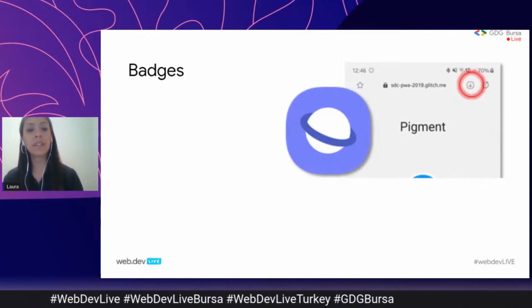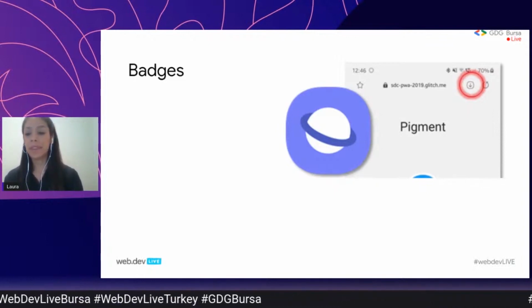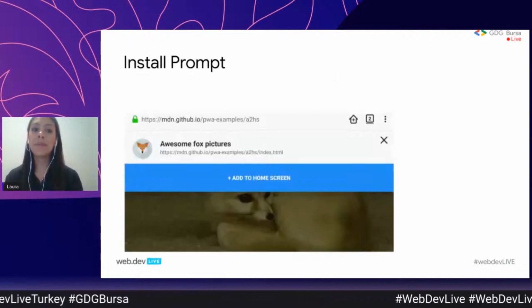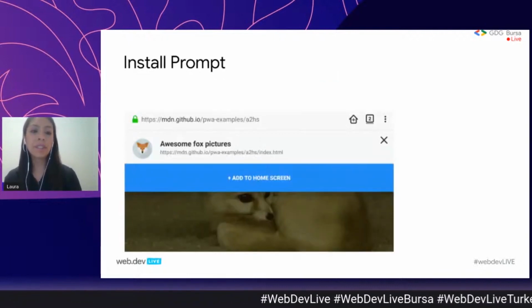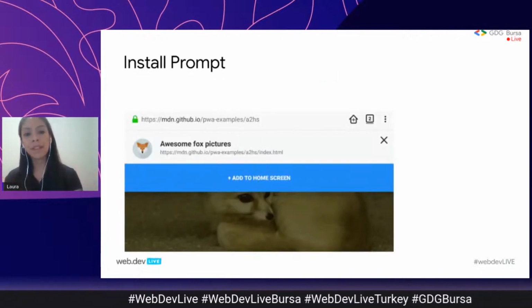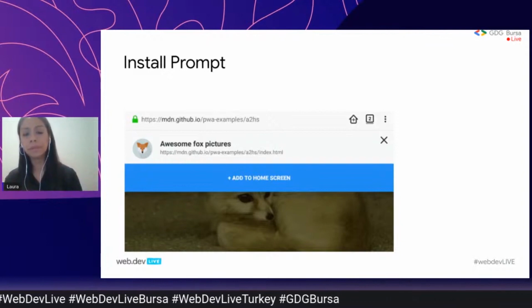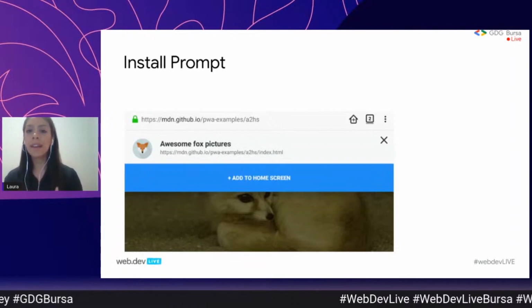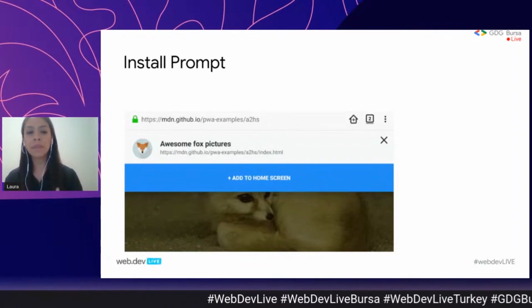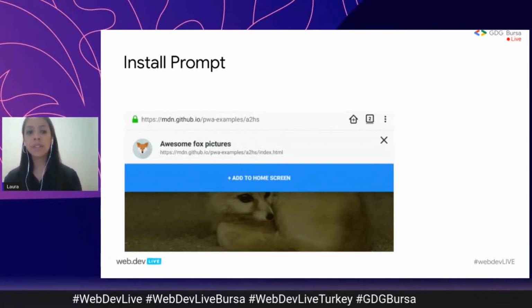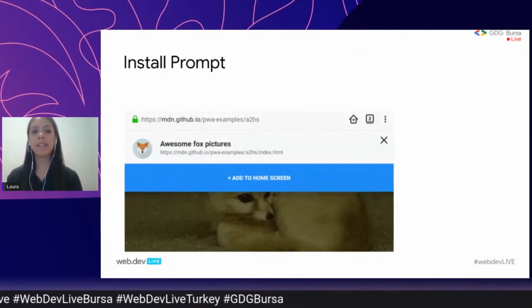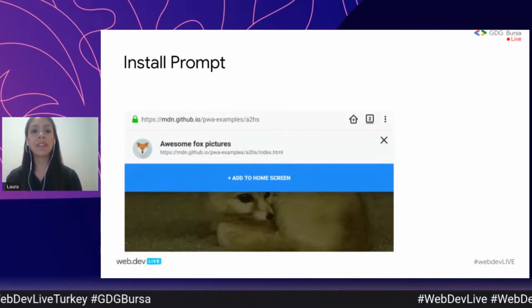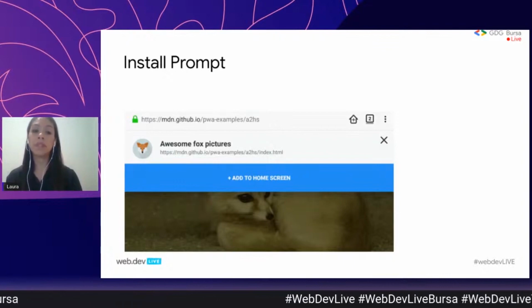That's one of the main capabilities. Second, in other browsers, for example Firefox, you have a prompt called add to home screen. With this, the user can say, hey, maybe this is something I would like to get installed. So you can tell the user that your web app is a PWA.